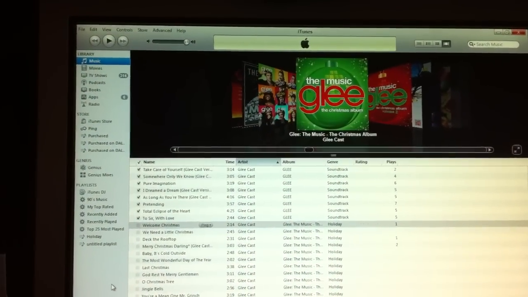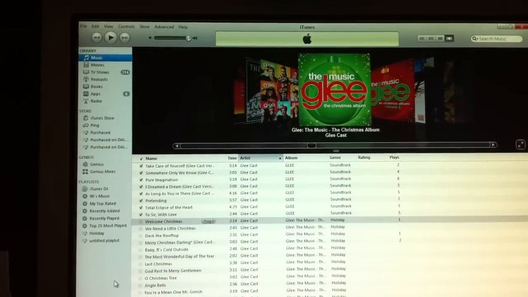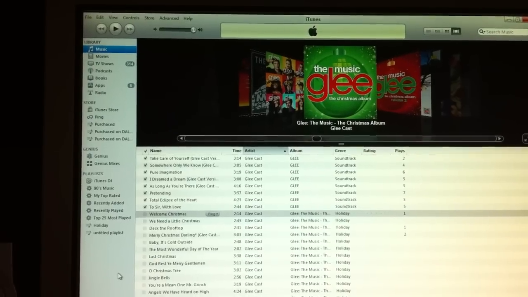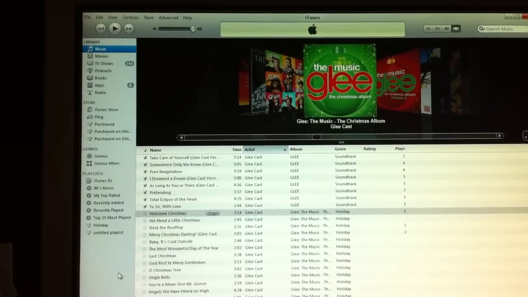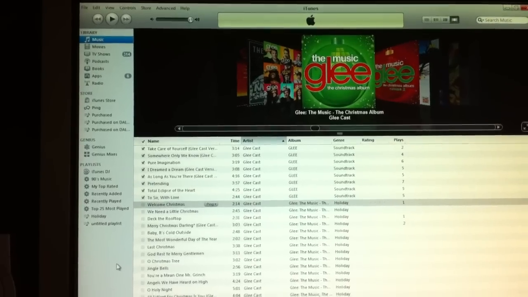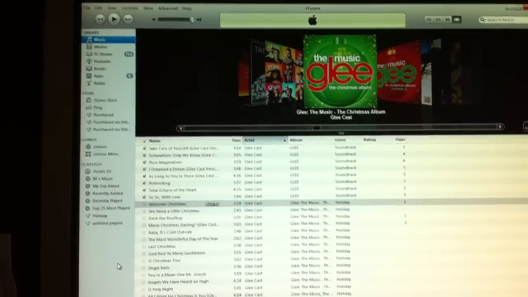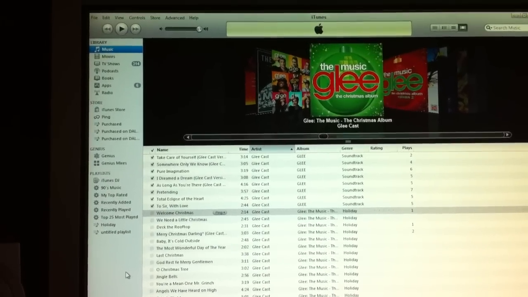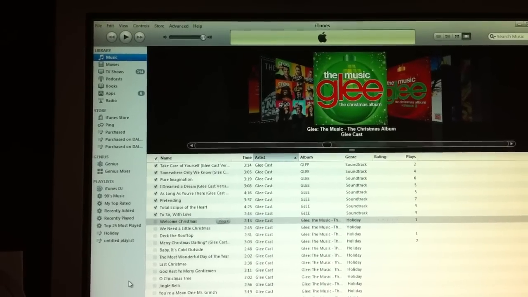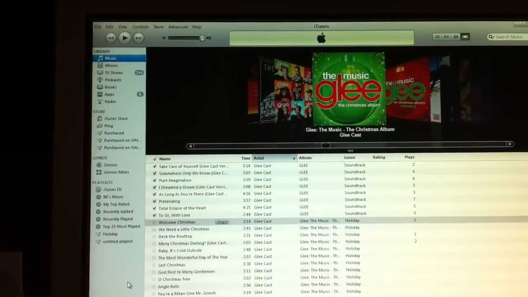Hi everyone. Today we're going to learn how to create free ringtones for your iPhone using the existing music in your iTunes library. Please note, any music purchased from iTunes prior to version number 9 will not work. Anything that you ripped off of a CD or purchased after version 9 will work.